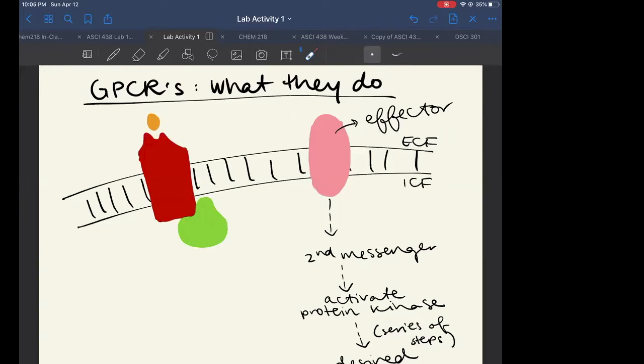G-protein coupled receptors. Now let's talk about what they do. As we stated, they result in the release of a second messenger within the cell. Let's illustrate this process. Here we have our cell's plasma membrane with a receptor sticking out. This receptor is coupled with a G protein, hence G-protein coupled receptor. An extracellular messenger, known as the first messenger, binds to the receptor and it never actually enters the cell.